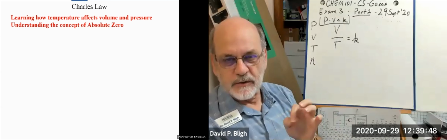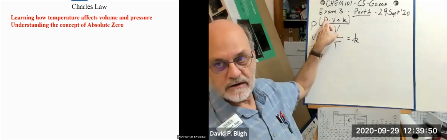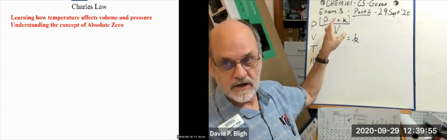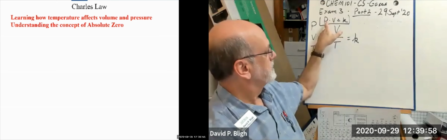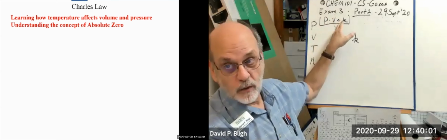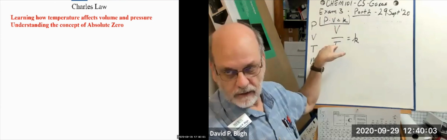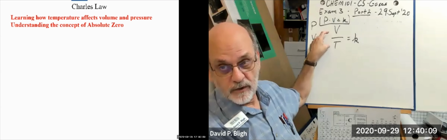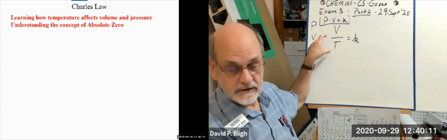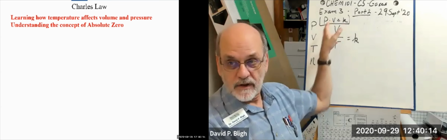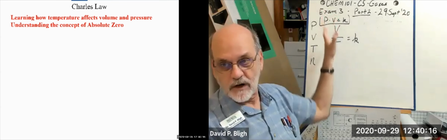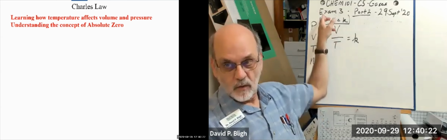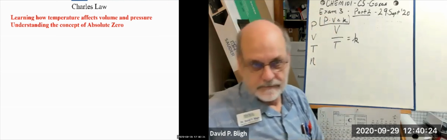One fundamental difference between the two: when you have the product of two variables equal to a constant, you always have an inverse relationship. Because for these to vary and equal a constant, if one goes up, the other has to go down. But with a quotient, if one of them goes up, the other one has to go up also to maintain that ratio as a constant. So this is a direct relationship, while Boyle's is an inverse relationship.